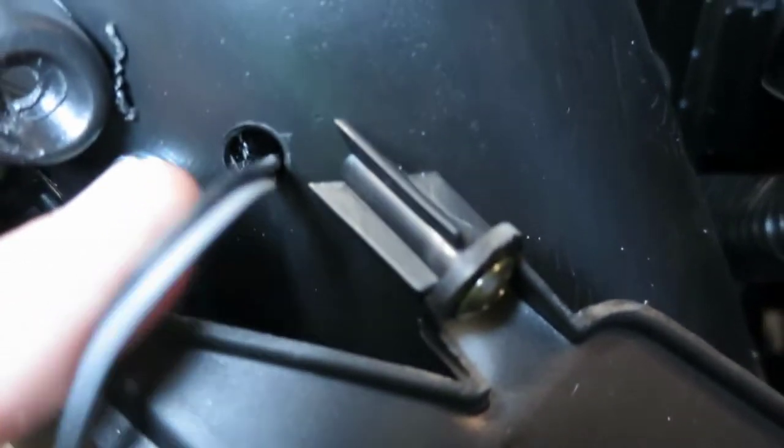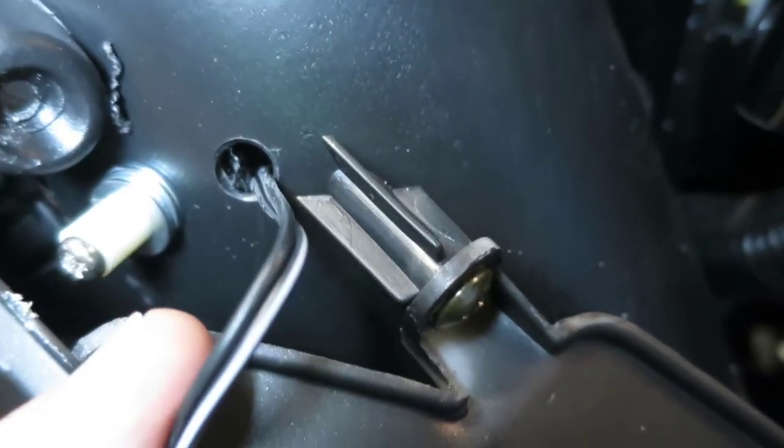So the wires are through for both speakers. You can see I drilled the holes basically right next to the hardware, so it's really discreet. You can't see it from the inside. I mean, you can't see any wire in there.